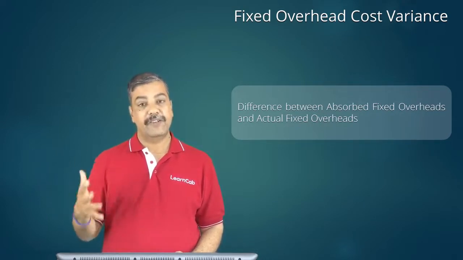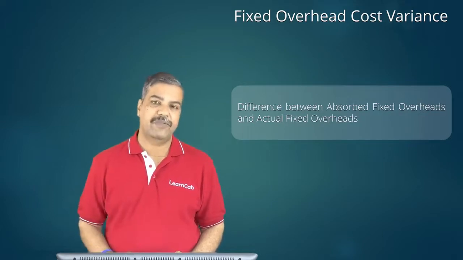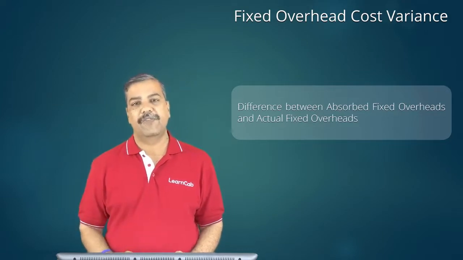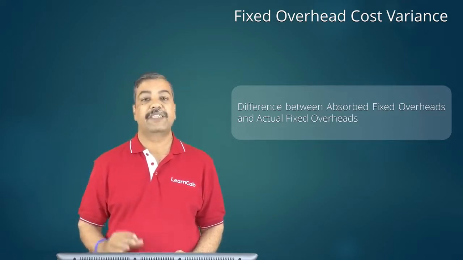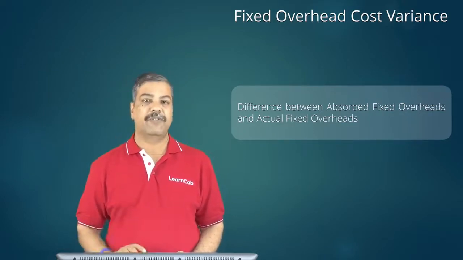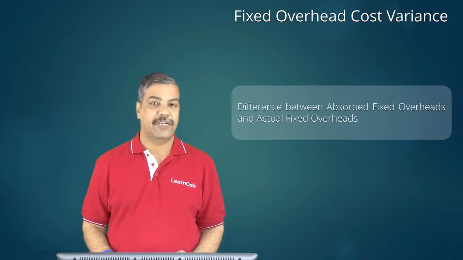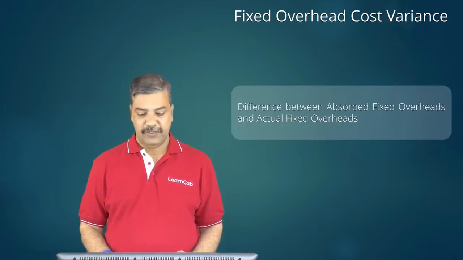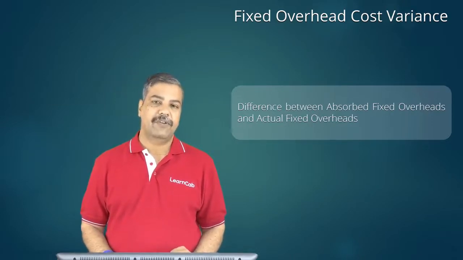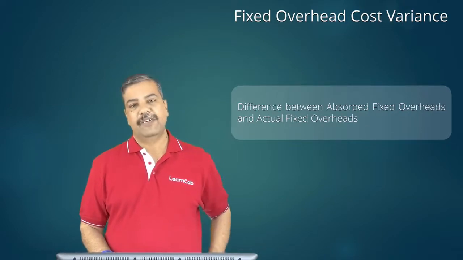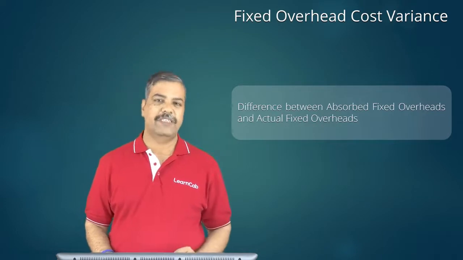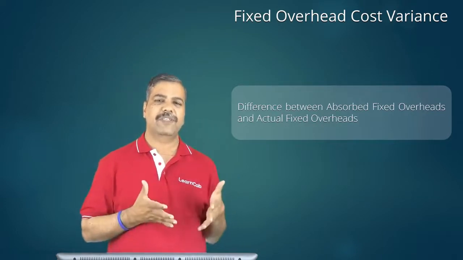Recovery costing is absorbing the rates at the time of actuals. How do you cost that, and how do you absorb your over and under absorption at the time of finding the difference? That is called recovery cost. So we need to be very careful when we are talking about absorbed fixed overheads. That is the actual overhead which is getting absorbed in the production process. Actual fixed overheads is what you have actually incurred, but out of that actual, everything will not be absorbed. Absorption takes place based on some predetermined activities. We know what that particular fixed cost should be absorbed for this activity.